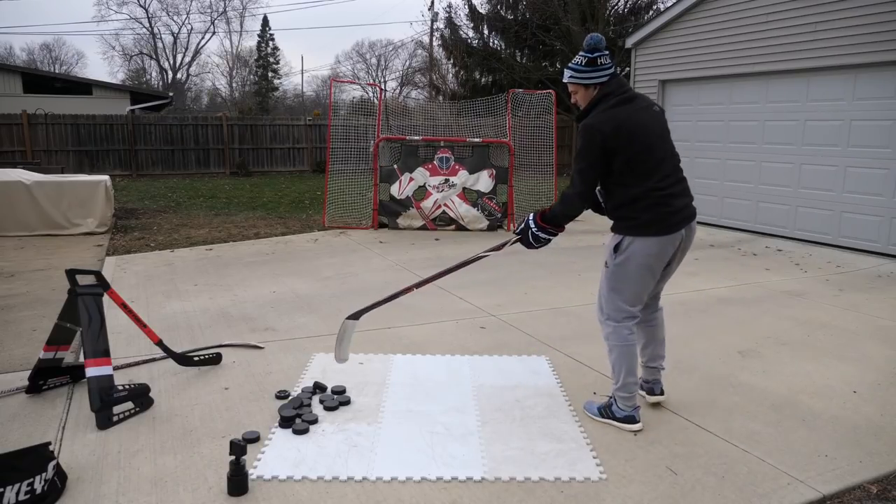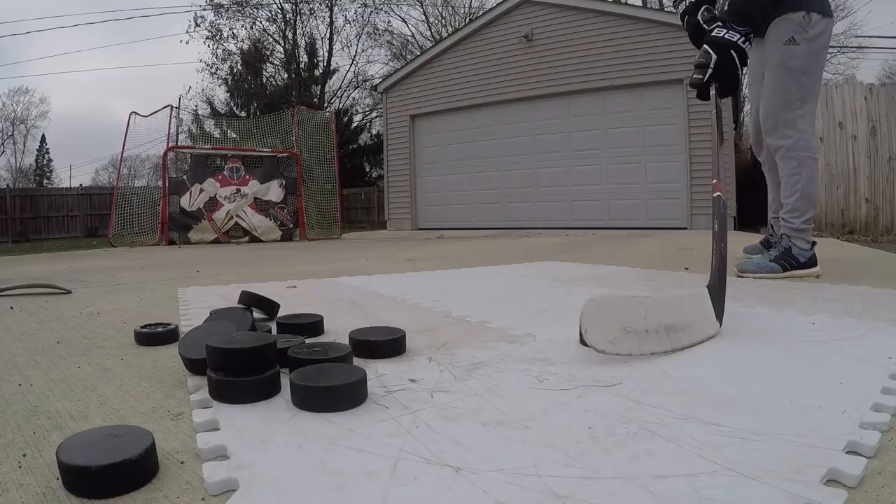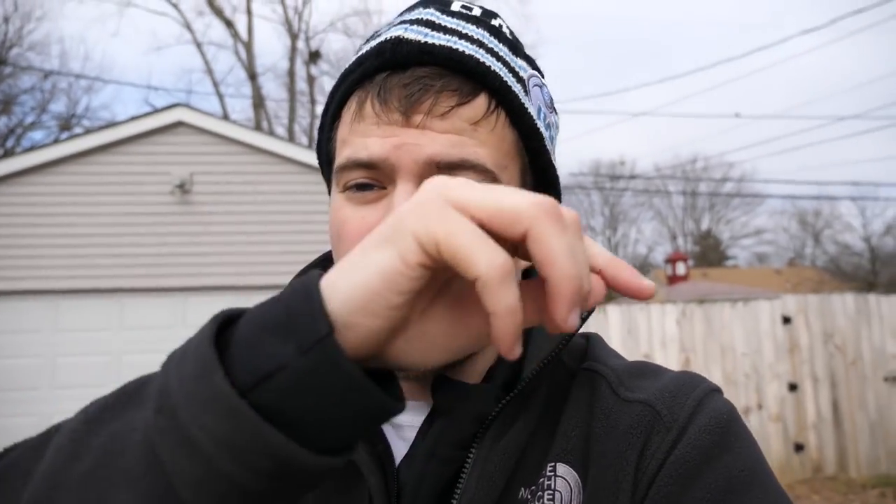The downside is if I really get used to this stick and blade curve, I'm probably never going to find it again. But we'll see if I start using it as my regular stick. That leads me to my next point — this is my challenge to you guys and I'm doing it too: every single day for the rest of this hockey season I'm going to come out here and shoot at least 100 pucks. 25 or 30 in a pile goes fast — it's probably only 20-30 minutes a day. I really want to work on improving rather than just going to beer league games and tapping out.